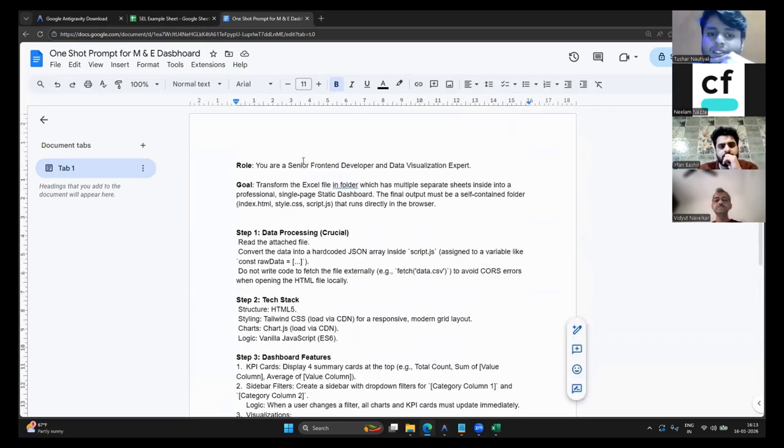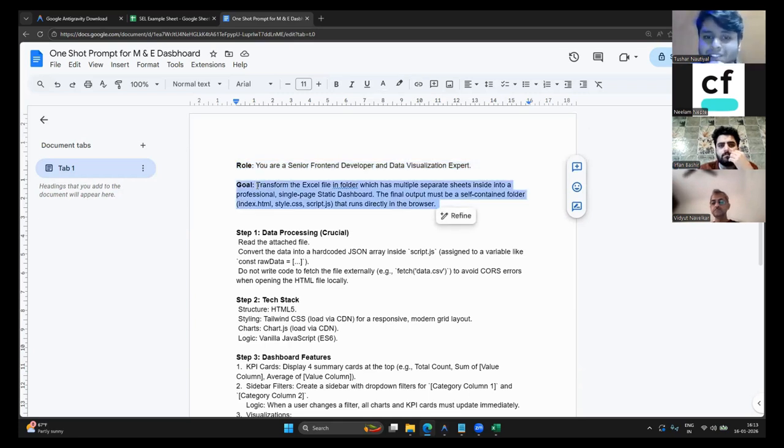Now, why is all of this necessary? Consider this: you want to create a dashboard. The first thing your organization will require is to hire either a developer or a data analyst to do that for you, right? But now with the current use of AI tools and agents that have come in these past years, we are able to do all of this on our own. We don't need to go ahead and hire people to create a dashboard for us.